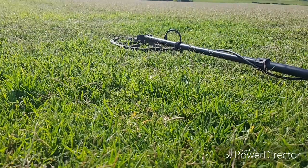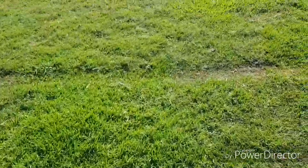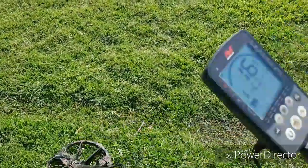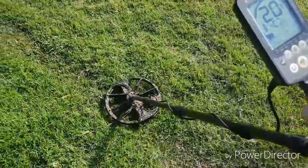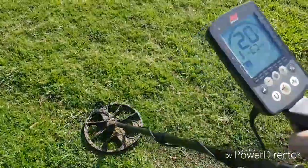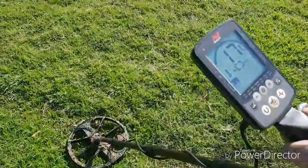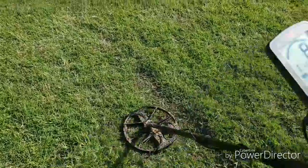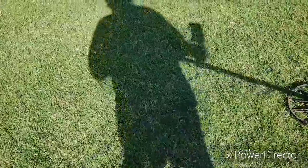What I'm doing, because I like to grid areas — the groundskeepers have been nice enough to... that's a funny signal, she's jumping around a fair bit. I'm going to call that bit of trash — she's all over the shop, has a fairly wide pinpoint, so I'm going to leave that, more than likely a bit of can. But using the lines that our groundkeepers have done for us, just work each little square up and down — that way you can't miss anything.